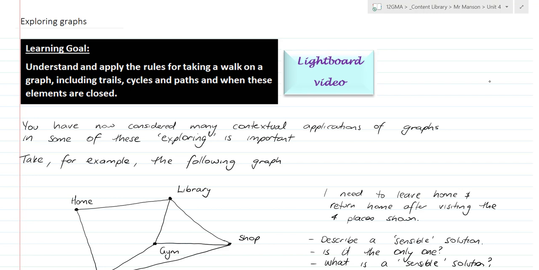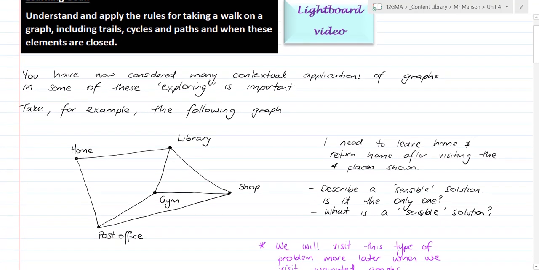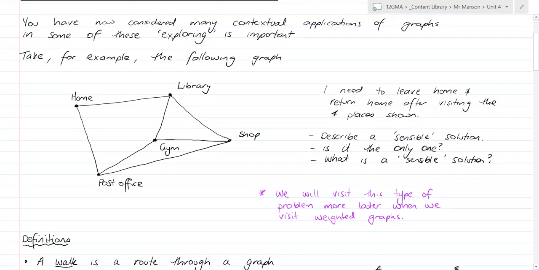I find this quite hard because we have all these synonyms that mean different things, in my opinion. So we have trails, cycles, paths, they all mean different things. I'm going to run through this, but I'm actually kind of reminding myself as I go because I'm learning these definitions as well. But you'll need to know what they are.